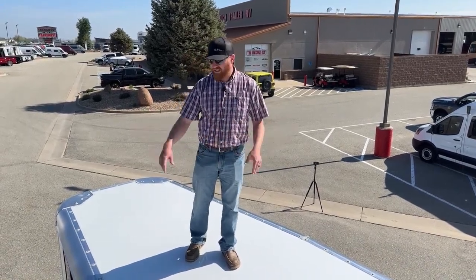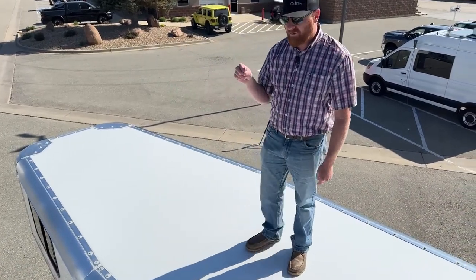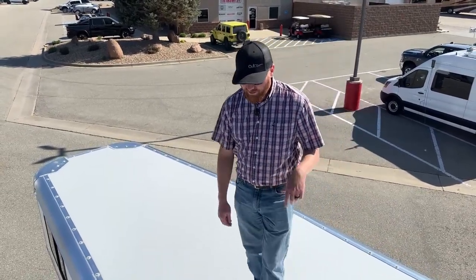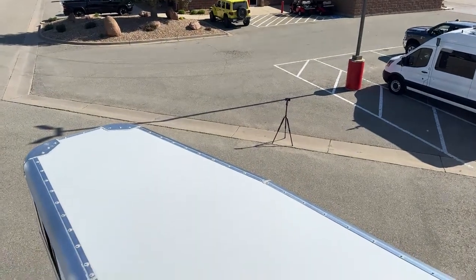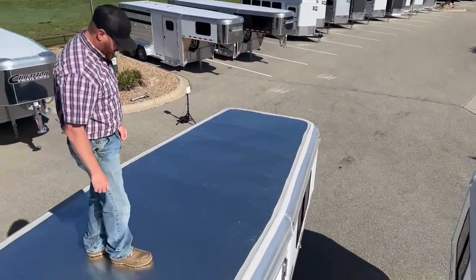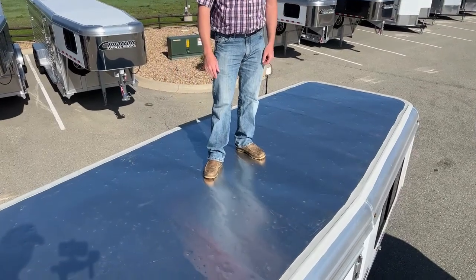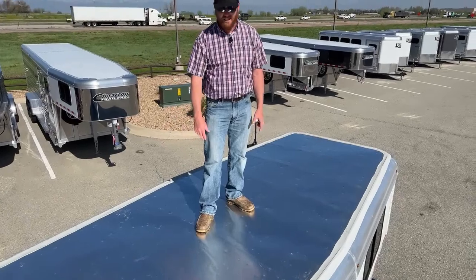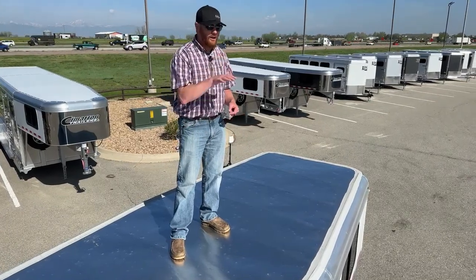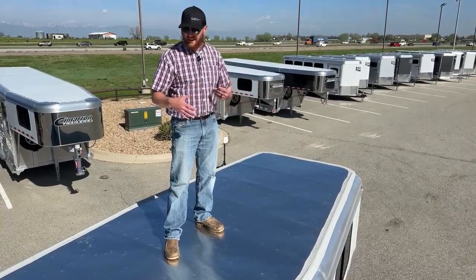So we're helping our animals stay nice and cool, we're not seeing this hail damage. I'm going to make my way over to that competitor roof and we're going to talk a little bit more about side sheets and the actual weight of that aluminum — that 030 versus an all-aluminum roof. And you're going to see when I get on this roof there was no give on that Cimarron roof, whereas now as you can see I'm standing on the roof bows, making my way across, and this roof is moving as I work across. Cimarron will actually use a lighter weight roof bow on their trailers and spread them farther apart because of the overall strength of that roof compared to something like this.